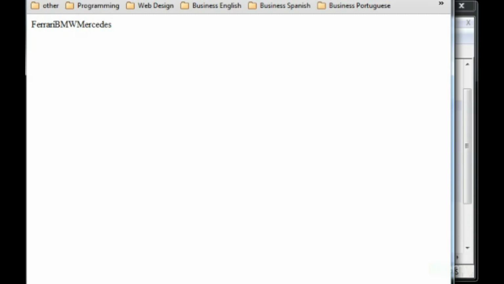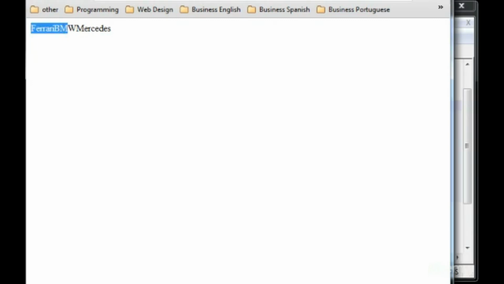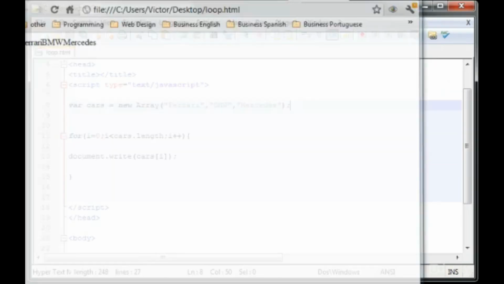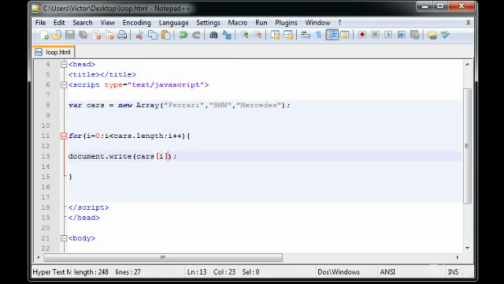Let me just check here, and there it is. Okay, Ferrari, BMW, Mercedes. It's a bit disorganized because we don't have the spaces, but let me just type here plus double quotes and a line break. It will be much better.